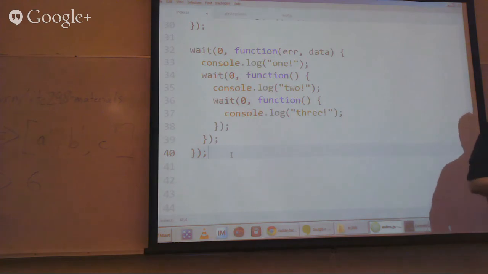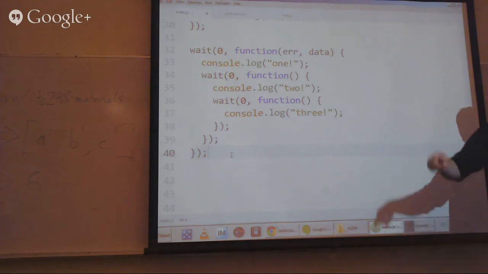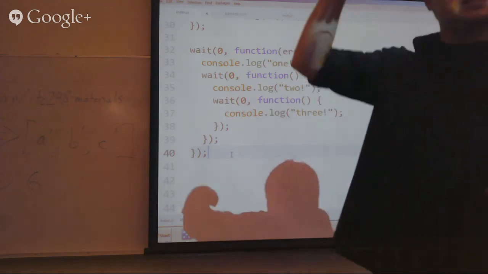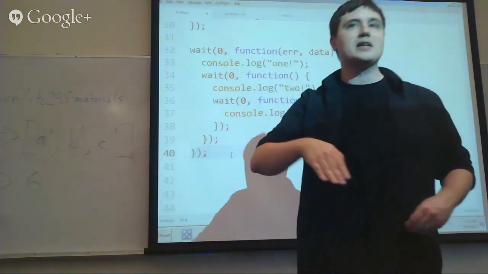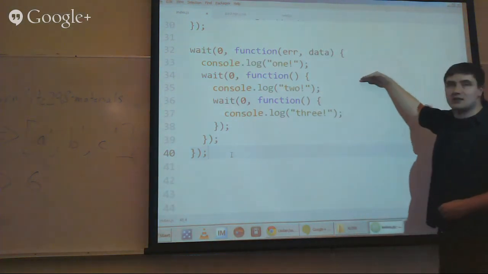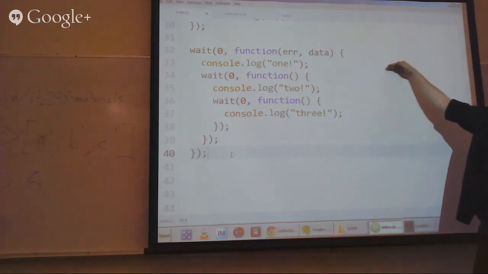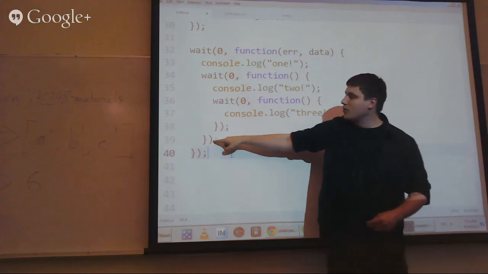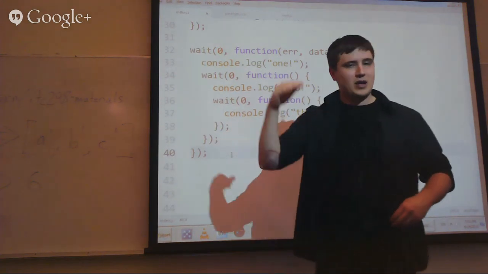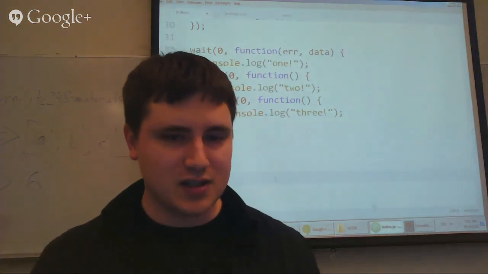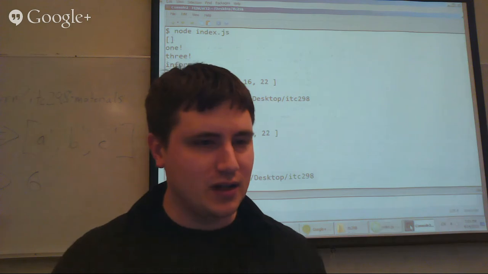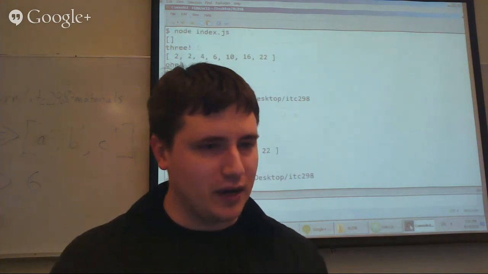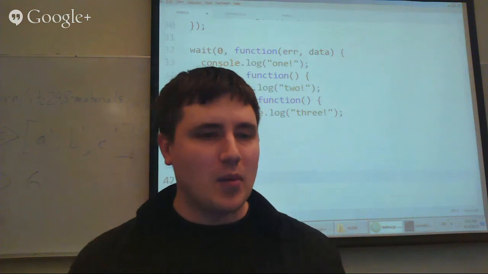And it's called an async waterfall because the result of each previous item will be fed into the next one. But it lets us write it, instead of nesting it like this, in a list going down so that it looks like a block of code that reads top to bottom, and we don't get the seagulls in here, right? We get one after the other. So let's put that together real quick. I'm actually going to make sure that that works. There we go. 1, 2, 3. That works. Cool. But I'd like to make it a lot easier.